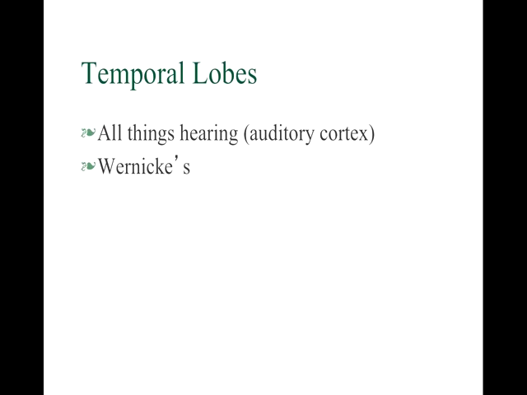The other cool area in the temporal lobe is the face recognition system. It's called the fusiform gyrus. That area is important in understanding what faces look like, and recognizing faces that are familiar to you. There's an Oliver Sacks book called The Man Who Mistook His Wife for a Hat, and that's about when the fusiform gyrus breaks. So you can't recognize famous faces, your family, your friends, just faces are a mess.